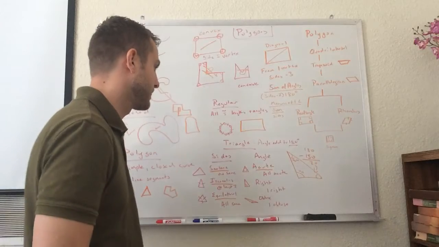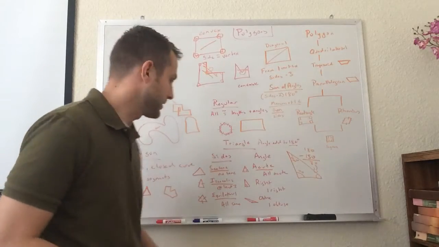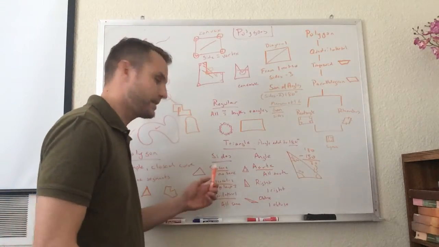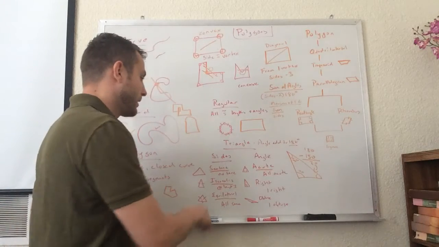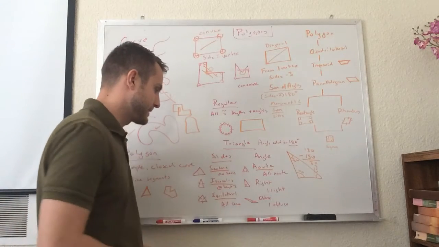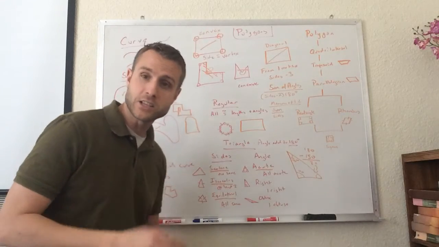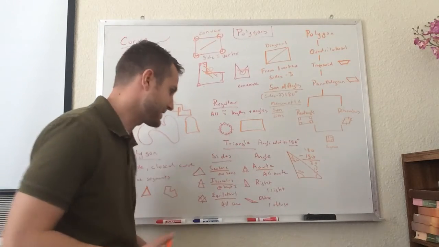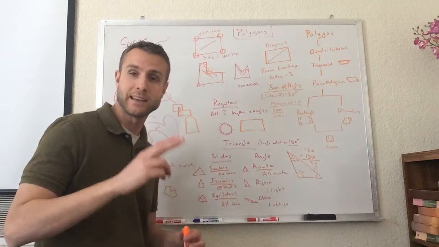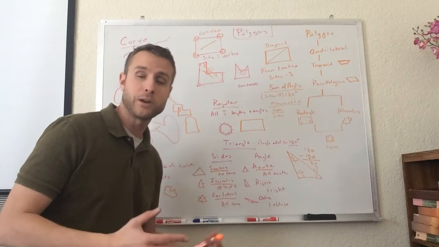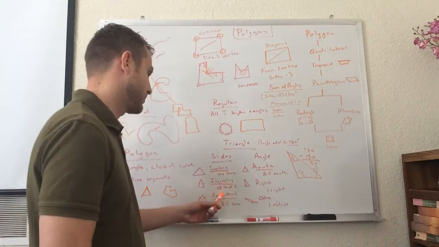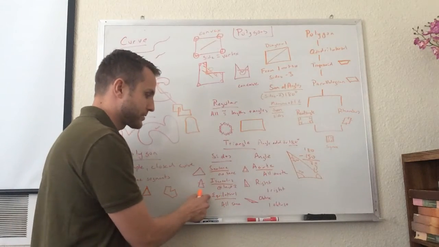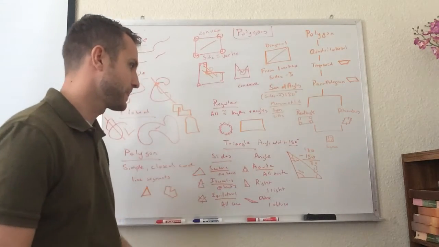There are 2 ways to classify triangles. I can classify them by their sides. If no sides are the same, we call that scalene. So if every side is different, that's scalene. If at least 2 sides are congruent, that is isosceles. So isosceles means at least 2. If all 3, that's also isosceles, but we call it a special name. We say it's equilateral if all 3. So equilateral is really a type of isosceles.